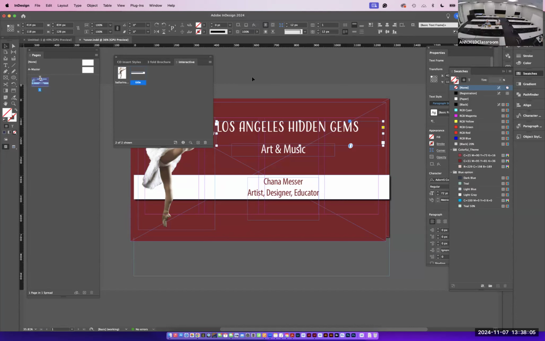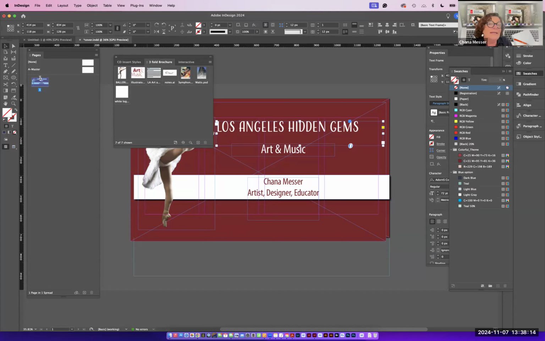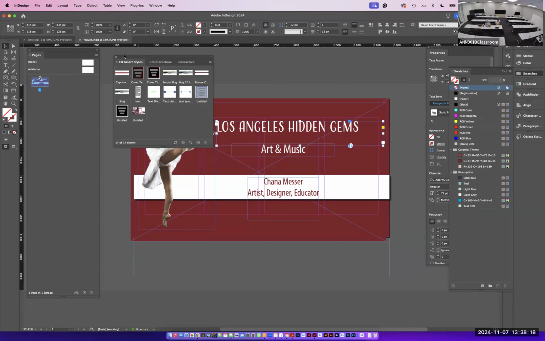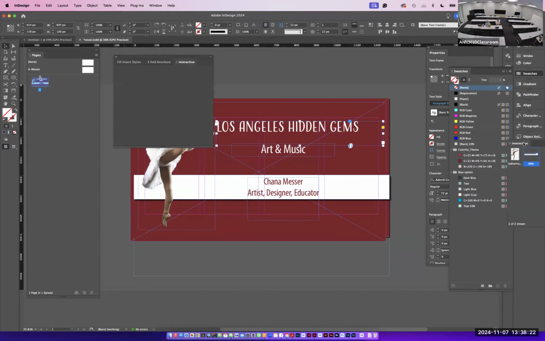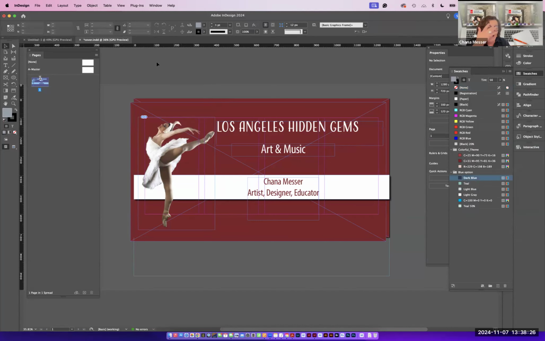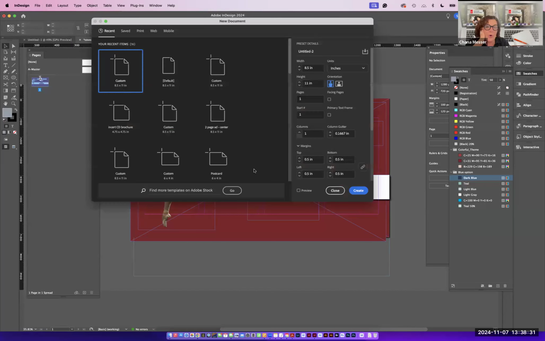I'm just kidding. Okay, so now, you see I have another one. Because I opened this one, it just opened another one. The other one says threefold brochure. And actually, it's some of the files that we're going to use. And another one has a CD. So different kinds of stuff that I have here. This is kind of like my local library. And I'm going to close the other one that I have. The other thing that we have is File and New, and it just does a new document.